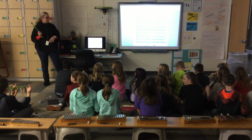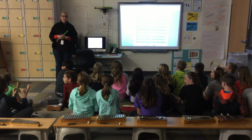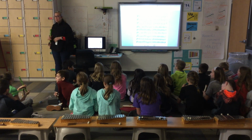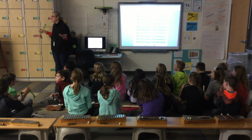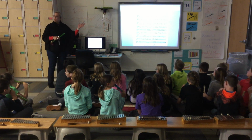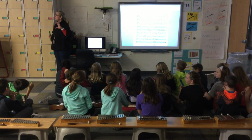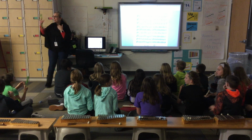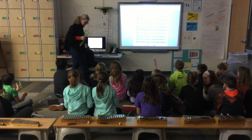So our next few songs are going to be from our F sharp packet. This one, Twinkle Twinkle Little Star Theme and Variations, is often one I use for a grand finale. It's very challenging, but this year we went a little bit more festive with our grand finale since it's December. So enjoy Twinkle Twinkle Little Star Theme and Variations. You'll hear the melody the first time through, and then you'll hear two different variations where the rhythms change, but all of the melody notes are still the same. So you should still be able to hear that melody carrying through for variation 1 and variation 2.